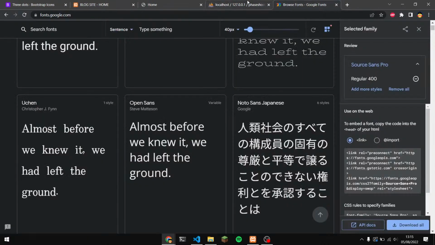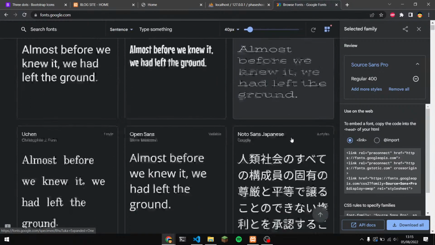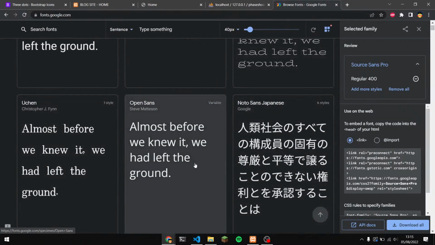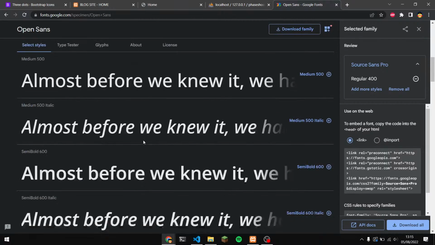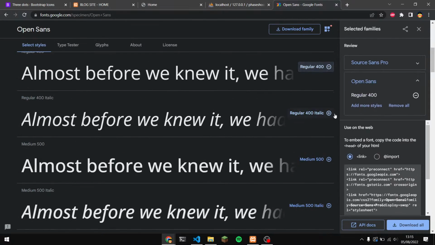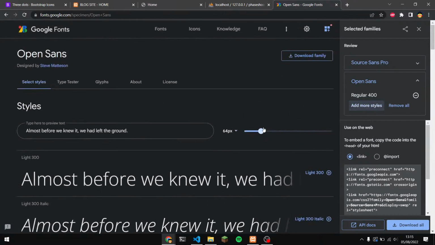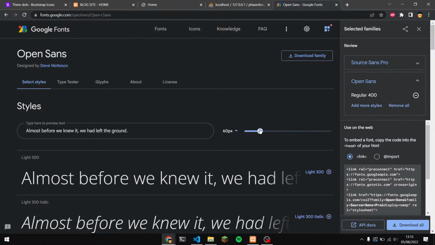Let's go to this font right here, but in bold. Yeah, a little bit bold. I think this is regular, but okay, it's good enough.